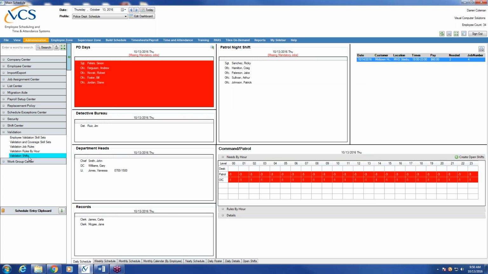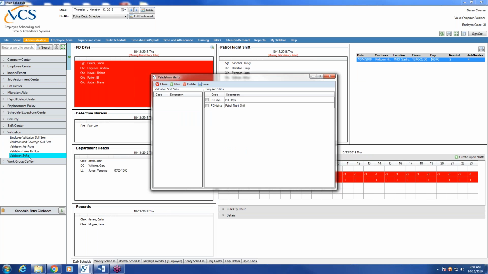So once we have assigned everyone to their appropriate validation skill sets, we now have to create what we call validation shifts. This is probably something that you did not create in the legacy system. So a validation shift can either be a single shift that you want to track, like patrol days being tracked separately from patrol nights, or a validation shift can be a collection of shifts, so that you're not necessarily looking at minimum staffing in terms of what shift, but by hour.